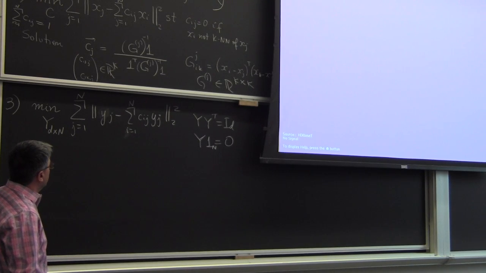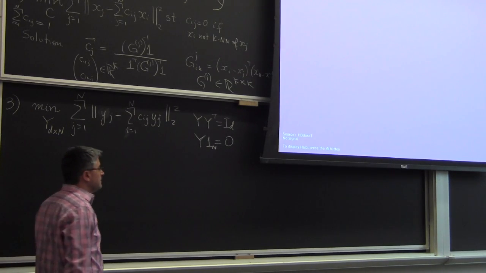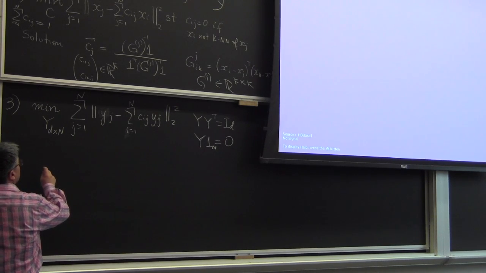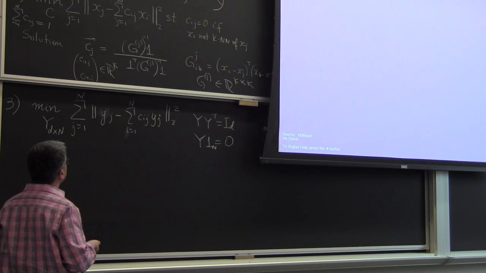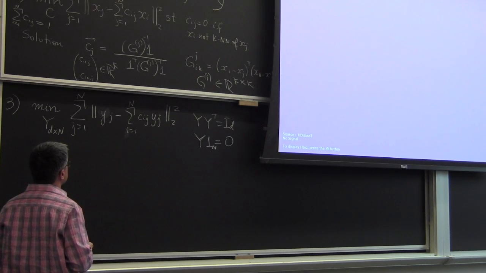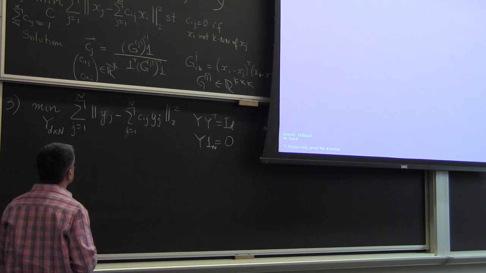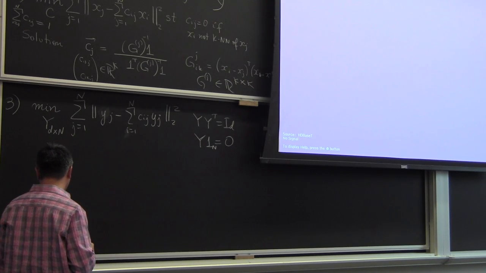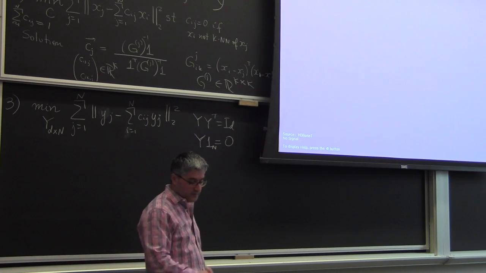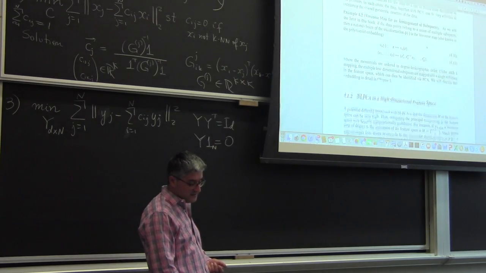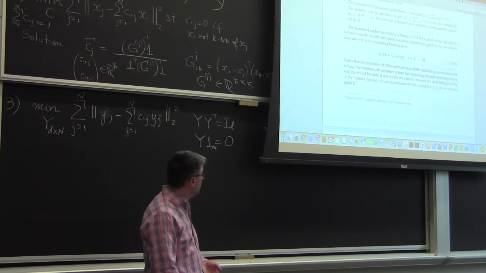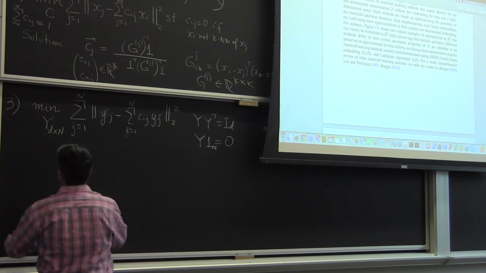So the next question is, how do we solve this optimization problem? That's what I will address today. I'm going to just write down the solution for now, because the optimal solution is a special case of the problem we're going to discuss next for Laplacian Eigenmaps. So let me write down the solution.